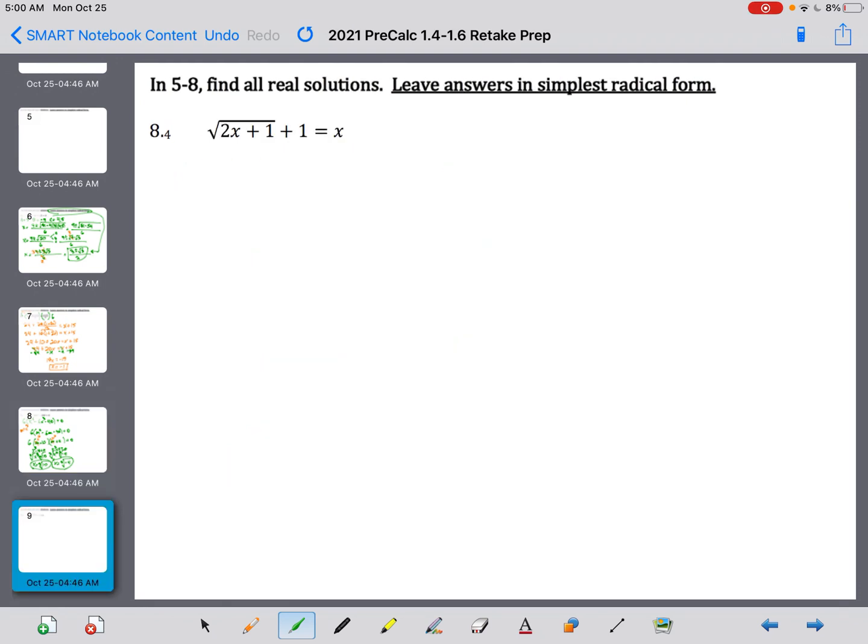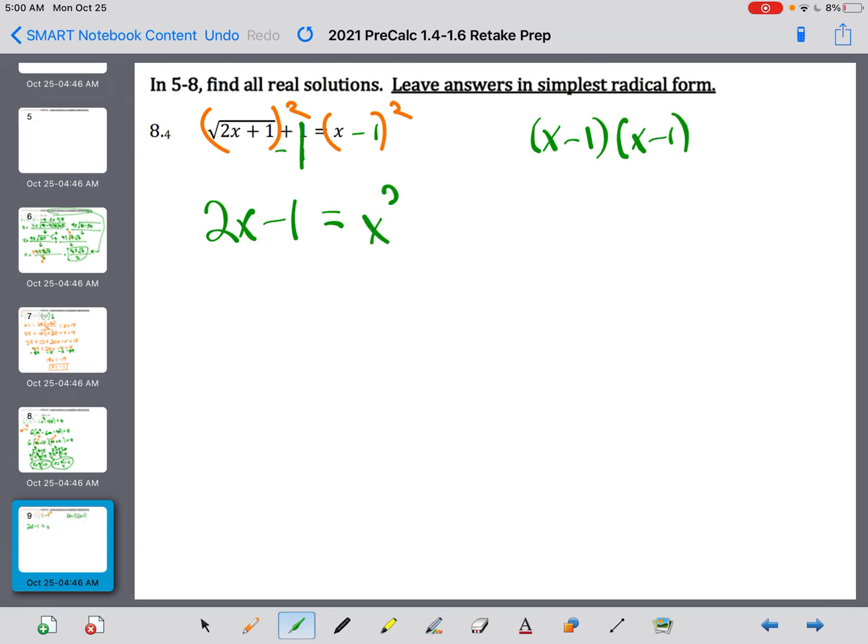Alrighty. And number 8, excuse me, here. So the key move here is to isolate the radical. And now that it's isolated, I'm going to square both sides. So the left side comes out to be this. The right side will be the foiling of this, which comes out to be x squared minus 2x plus 1. And again, like before, we're going to bring stuff over all on one side. Oh, this is a plus, so this is a minus, which makes this a minus.